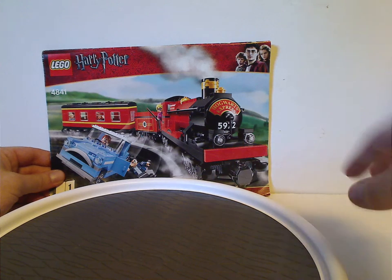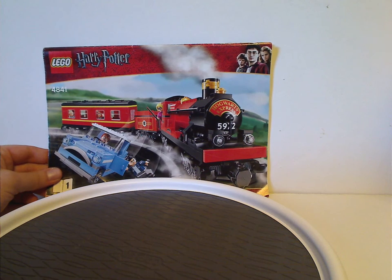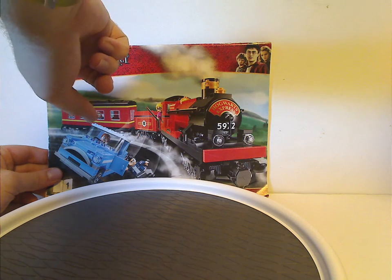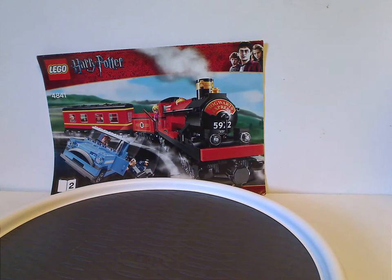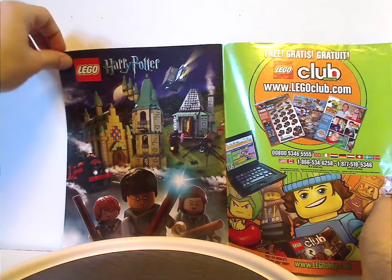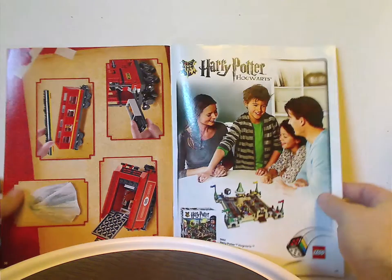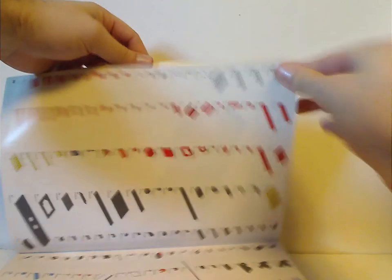On the front of the box, the two manuals get the two logos and that border from the 2010-11 range, and a picture of the set representing the scene in Chamber of Secrets, and set number 4841. The back of the first manual has an ad for the Years 1-4 game and the last building step. The second manual is a little thinner, with an ad for the online survey. Also included is an ad for Lego Club, a large promotional poster with some of the other sets from then, a large ad for the Harry Potter Hogwarts board game set and some of its features, and the pieces that come with the set.